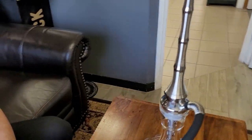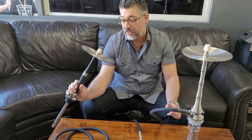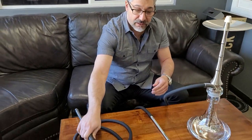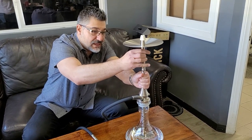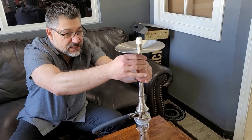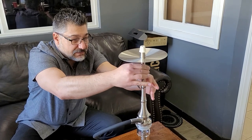So there is a difference in there. Now a couple things I want to point out on this model. There's the Amalgam, which is that one, and there is the Optima, which is this one - the black one. The Optima does not break down as far as I know, but the Amalgam does. So you can take this off, remove your tray, and then you can have a shorter hookah - you just remove that piece. This one's all stainless steel. This is the Amalgam, and you can get these at hookahjohn.